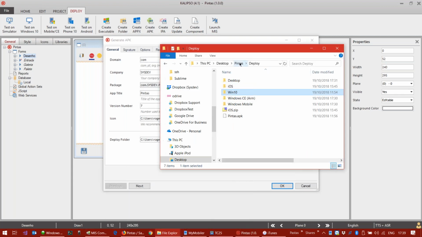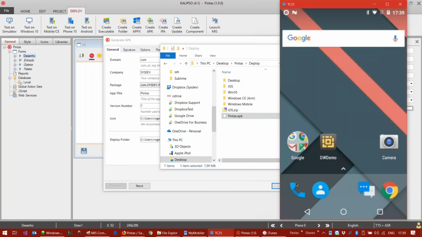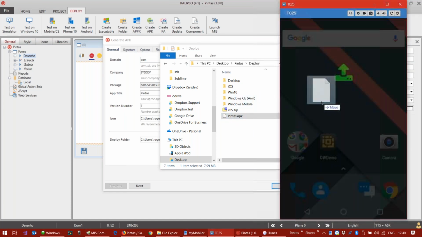for the APK to build, I already have this made, and this is the package that we need either to send it to the Play Store or to send it directly via email or a cloud hosting or FTP and so on. So we have here the package that we need to install on the Android device. In this case, I will need to move it to the storage of the device.